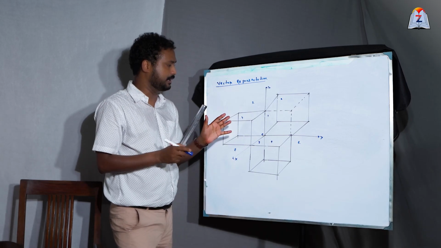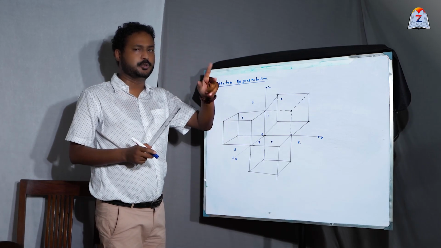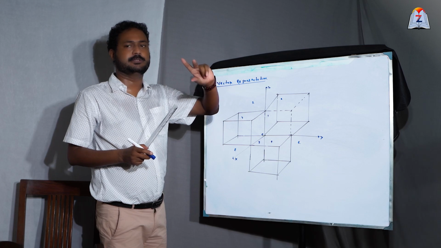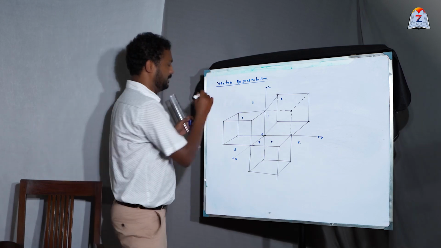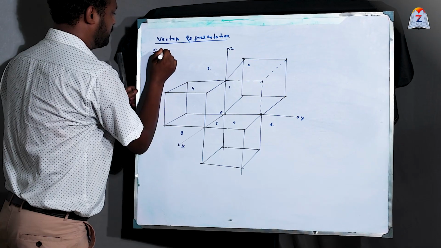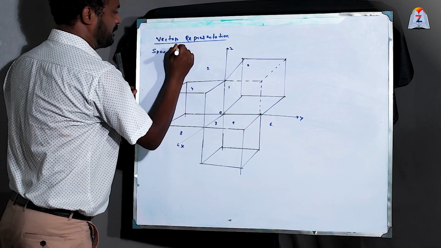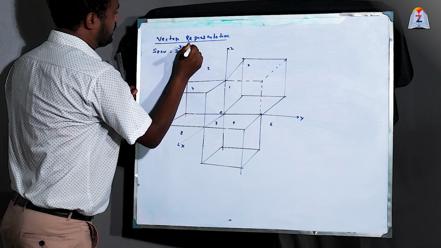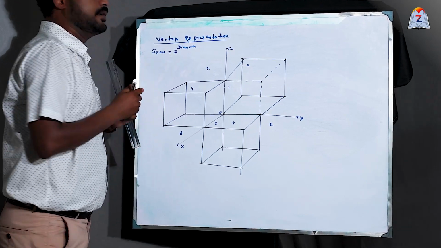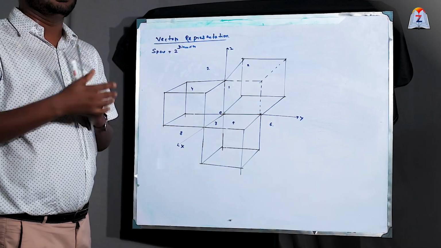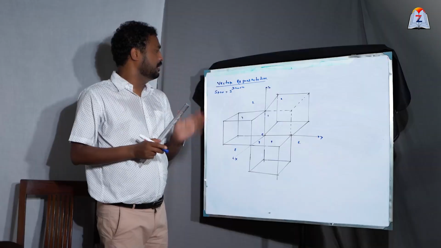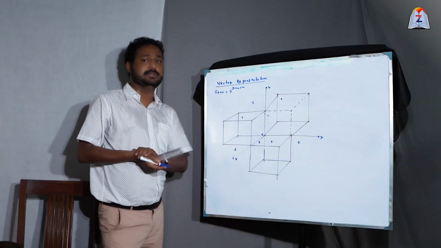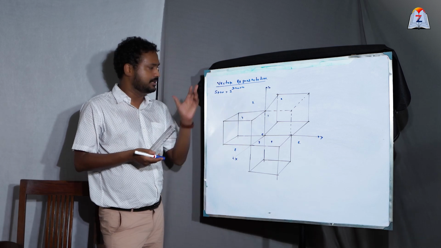It's a very interesting figure. In case of 1 dimension, you have 2. In case of 2 dimension, you have 4 spaces, and in case of 3 dimension, you have 8 spaces. I mean, the number of spaces is equal to 2 to the power of the dimension. So in case of 4 dimension space, you have a total of 16 spaces. In another video, we will try to discuss the 4 dimension space. Generally, we discuss here 3 dimension space.